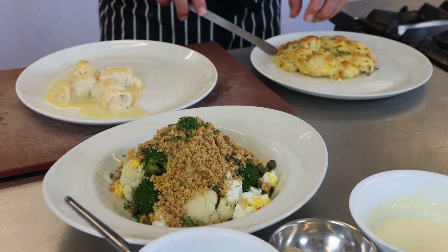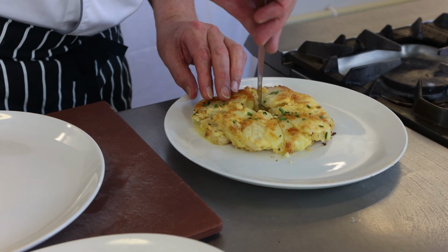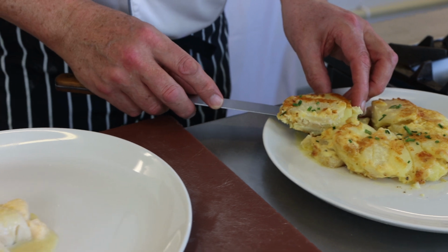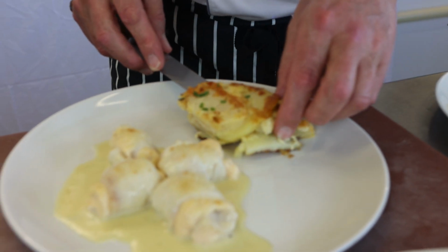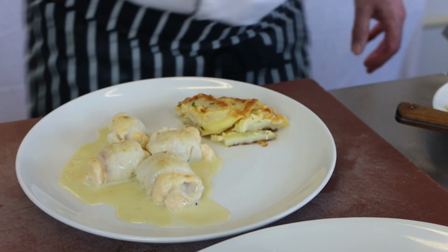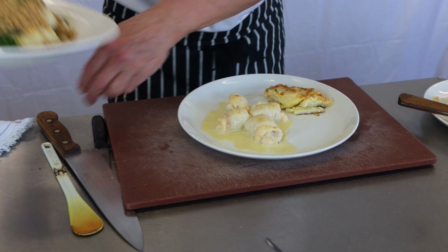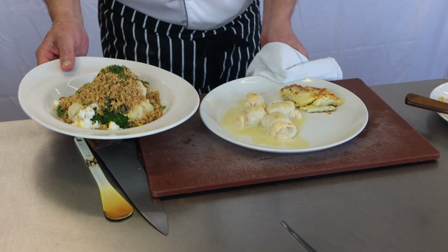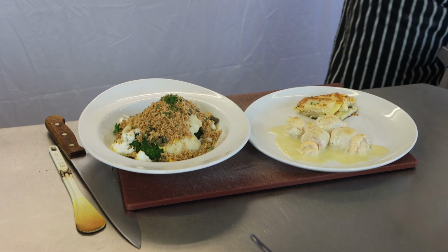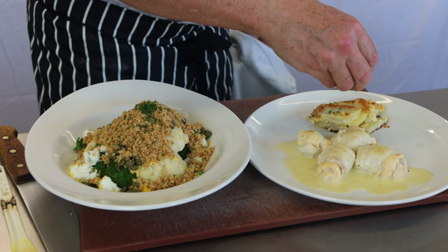So then to grab some of my dauphinoise, serve separate. We've got the polonaise, and then we can finish with a little bit of chopped herb.